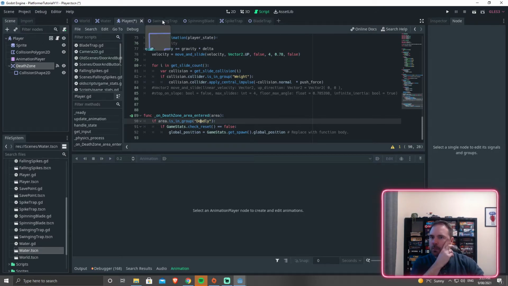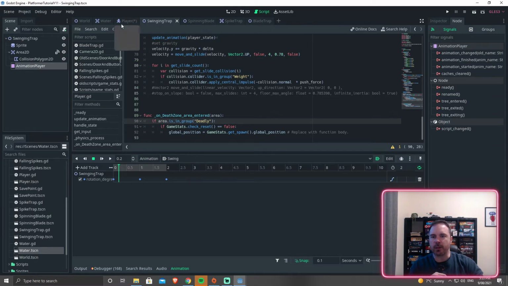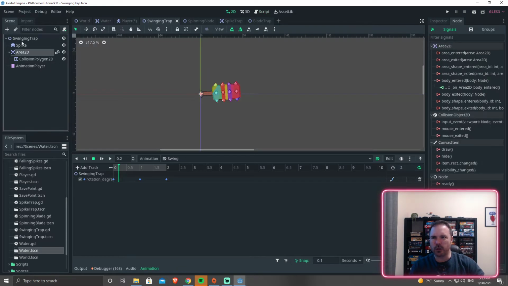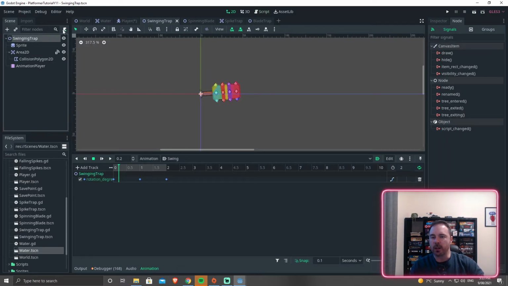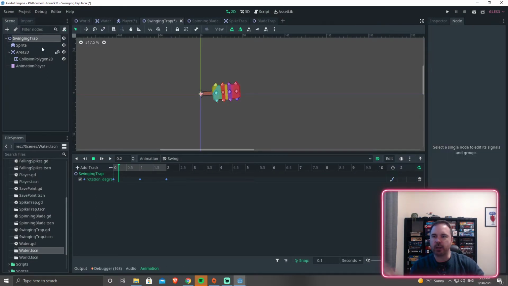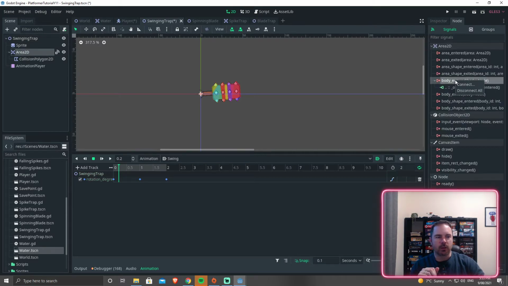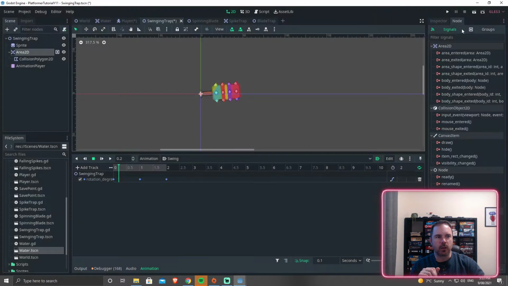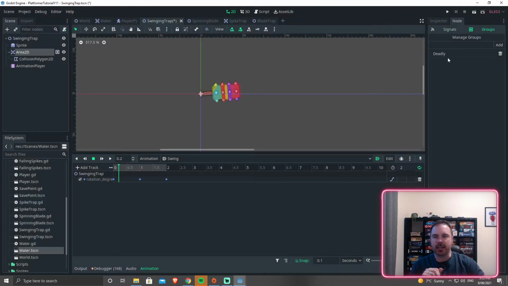Now we're going to need to open up these different traps. So I've opened the swinging trap on my Area2D. I've actually removed the code from it completely. So originally there was some code here, and I just click on this and hit the X. We don't need that code anymore. What we need to do is go to the area, and we can actually disconnect that signal. But in groups, we're going to add it to the deadly group. And then on the animation player, these are all things that I've kind of discovered in the last few days playing around, this button here is the autoload button. So we don't even need the script to autoload that.